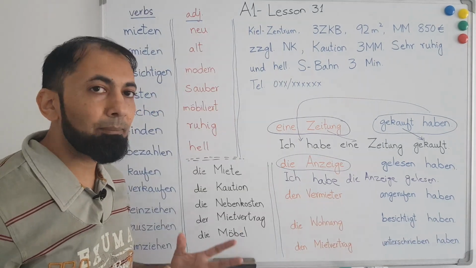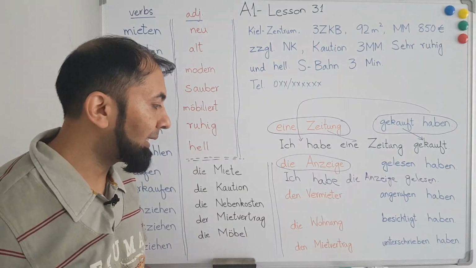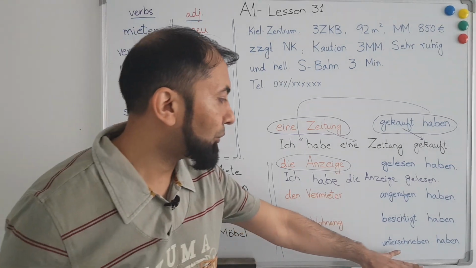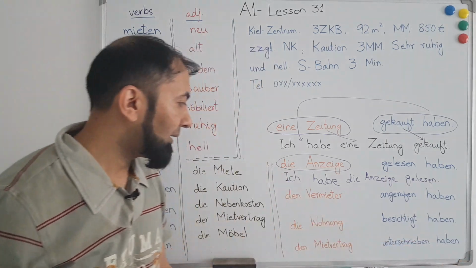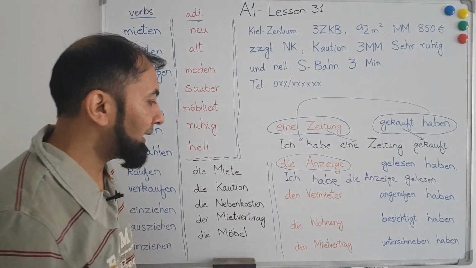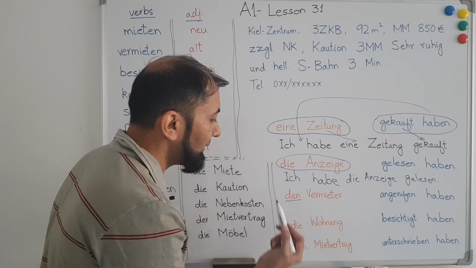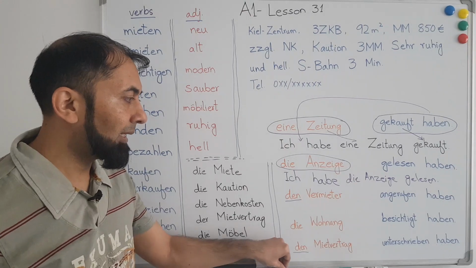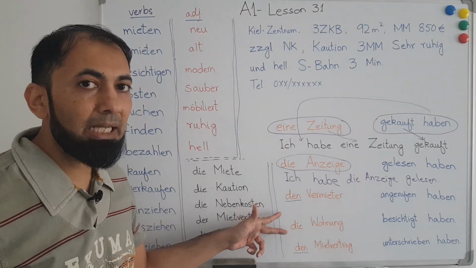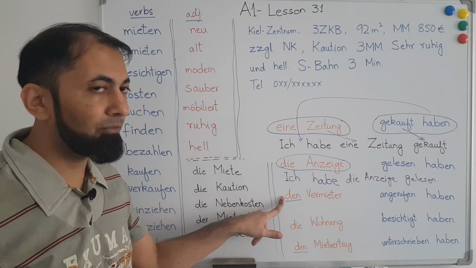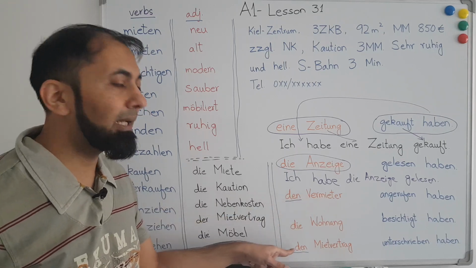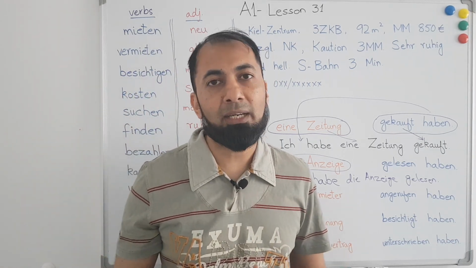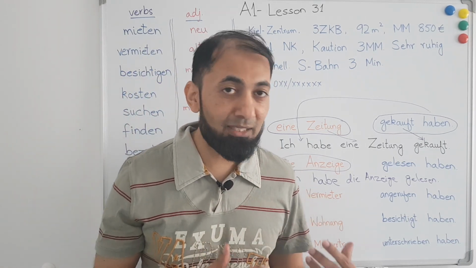And if you agree with the terms and conditions of the contract, then you will sign the contract, then Mietvertrag unterschrieben haben. Now you have to tell me also why we have used den here and why we have used den here. So these are the two questions. First you have to complete the three sentences and then tell me why we have used den Vermieter and den Mietvertrag. And if you feel any difficulty, you just put it in the comments and I will give you the answer. I hope that it's clear to you now.